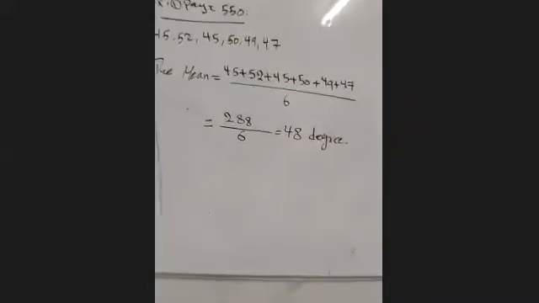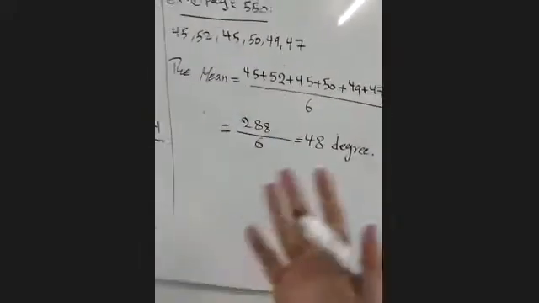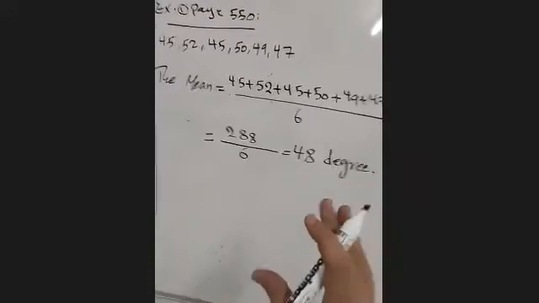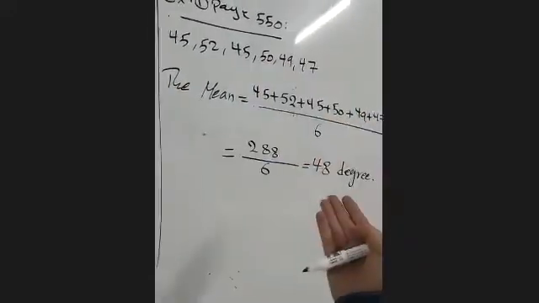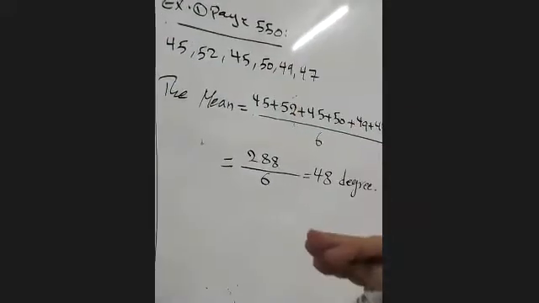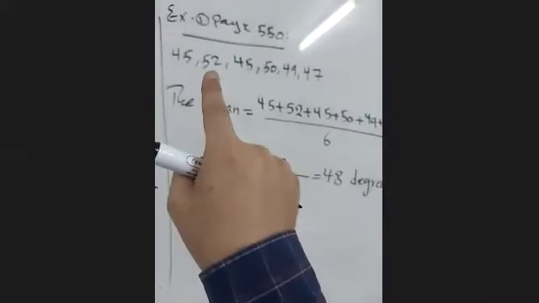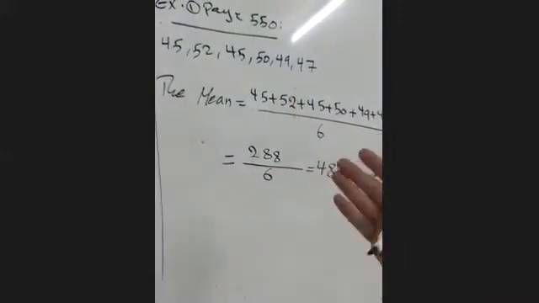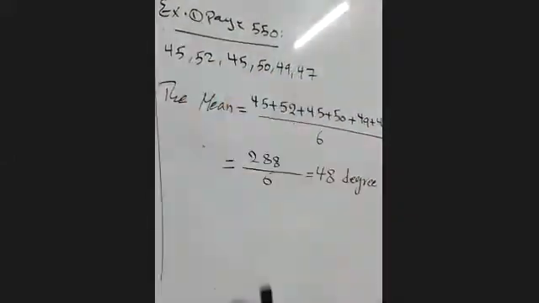Thank you, Rayyan. This is the mean of these values. The mean of these temperatures is 48. Focus, guys. The 48 is in the middle, which means you'll have values more than 48 and values less than 48. Values more than 48 like 52, 50, 49. Values less than 48 like 47, 45. We have two 45s, right?